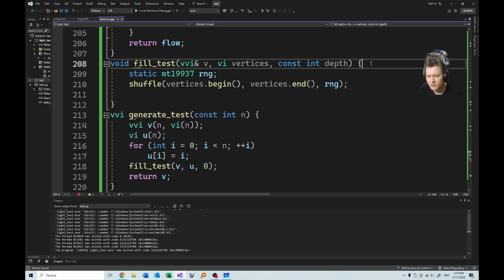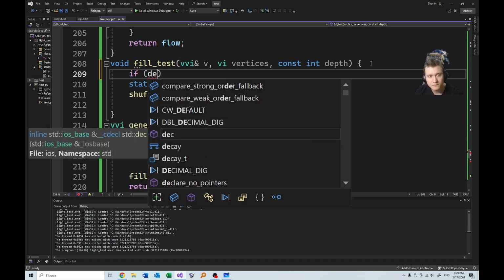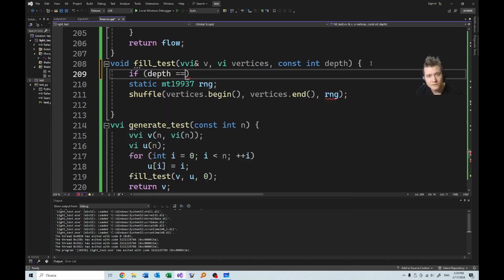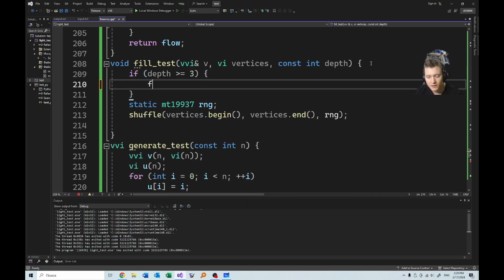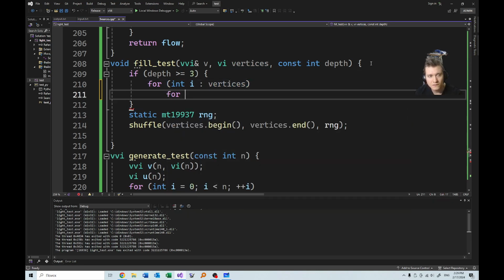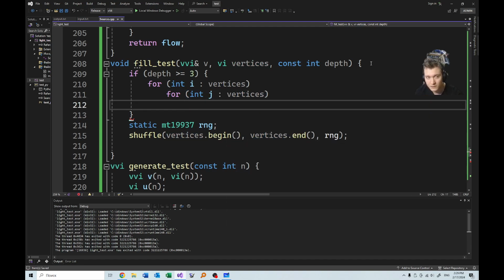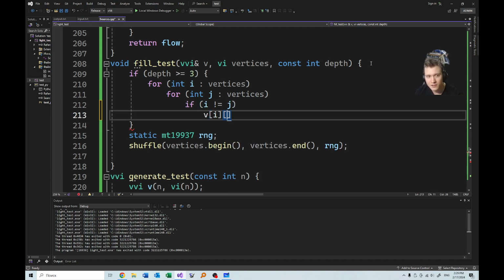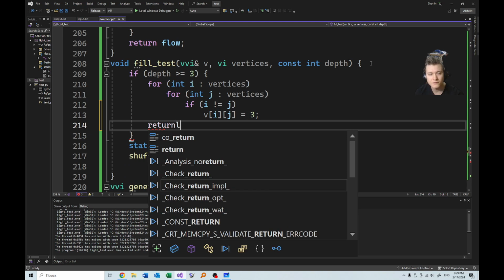First of all, okay, if depth equals 3, then for int i from vertices, for int j from vertices, if i is not j, Vij equals 3 and return.